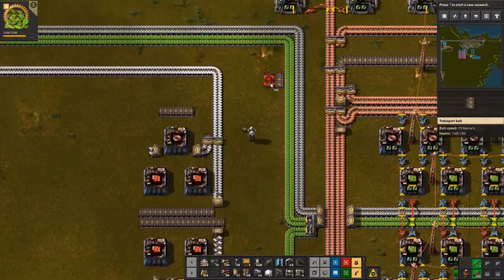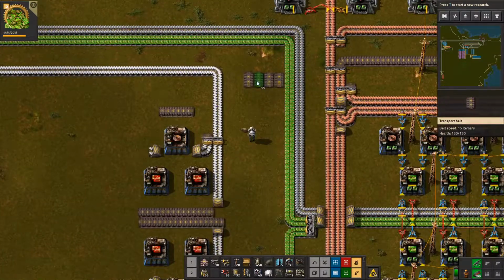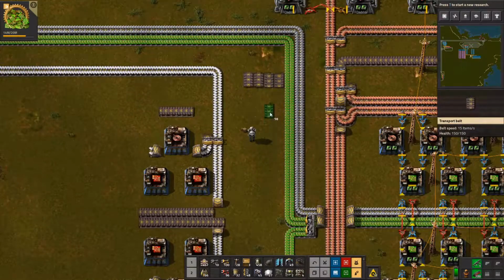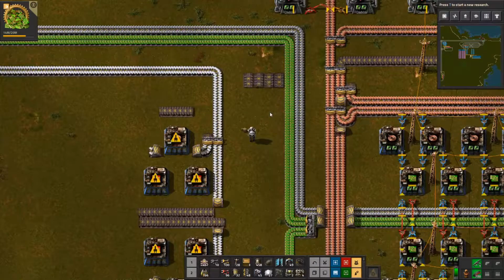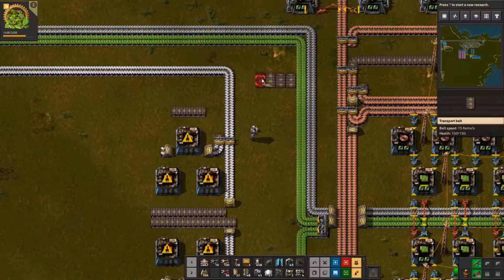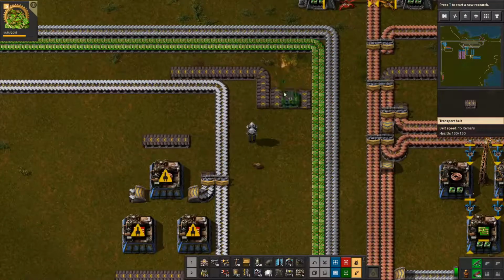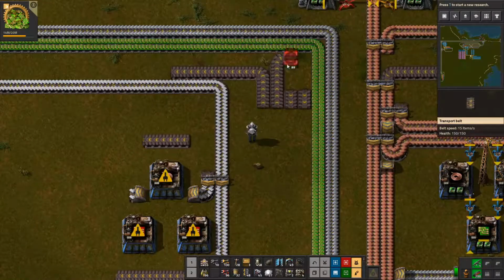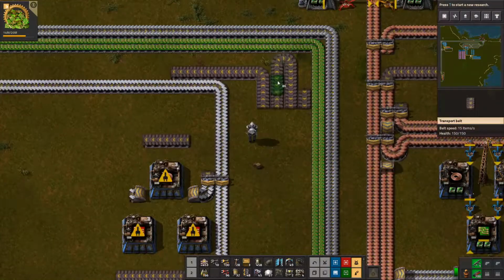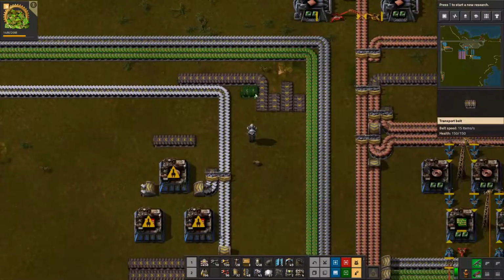Okay, so if we do the output belts for blue and red, and then the input belts for blue, green and red. So the blue one will just go out, the red one will go up and then down, and the green one will get put down here as well somehow. I guess it doesn't really need to go that well, no, it does because it needs to split.